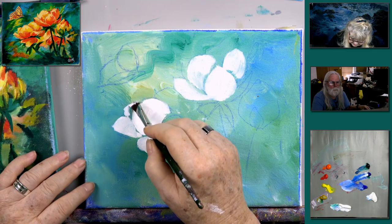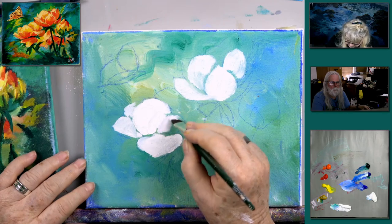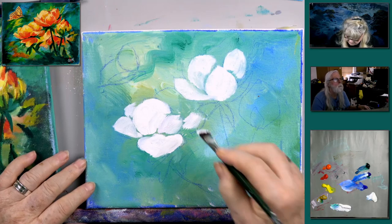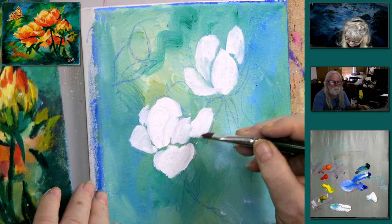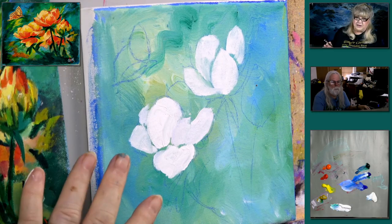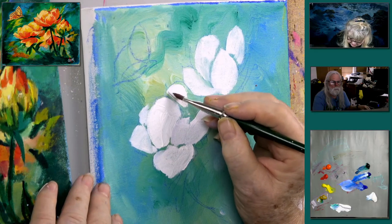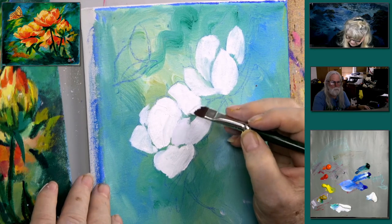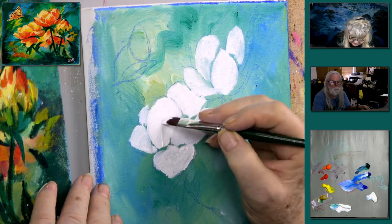All right, here's a little petal here. And I'm leaving just a little tiny space so I can see the little cracks between the flowers and the petals. And this is coming up like that. This is one of the things that I encourage people. I had somebody send me in for personal art coaching a poinsettia, and she was having trouble getting the reds to really pop. If you guys remember, right before Christmas on YouTube, we did a really pretty red poinsettia. If you really want red to pop, I'll tell you what you want to do: paint it white first. Things are always brighter painted over white.